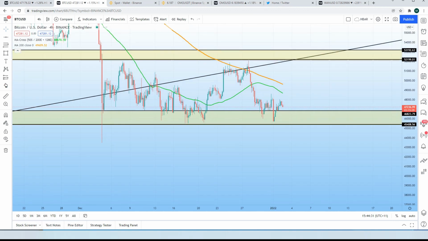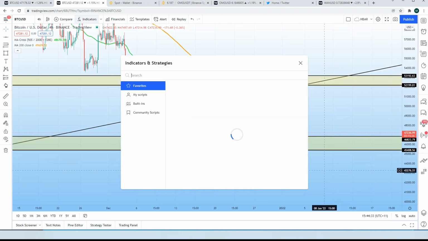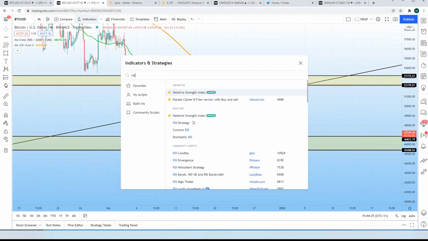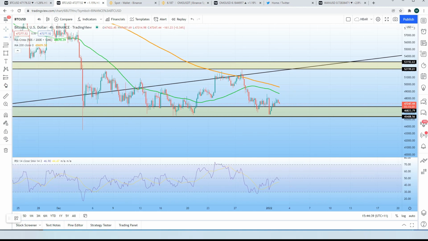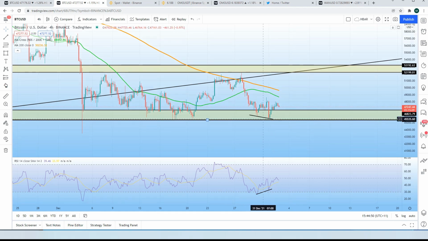Actually, let's go 4 hour chart. We can see that we've had a lot of support in this zone, but if we bring up the RSI, more recently we've had a bit of bullish divergence. So here is our bullish divergence on the RSI and on the price, which indicates a push upwards. And we did see a small move upwards, but like I said, we haven't been able to really make a higher high or have enough momentum or buying volume to come through and push that price even higher.